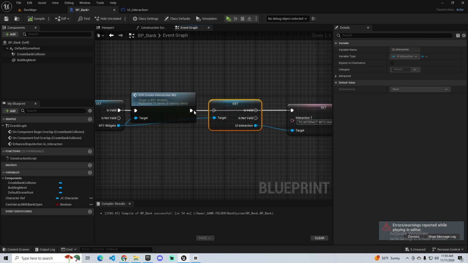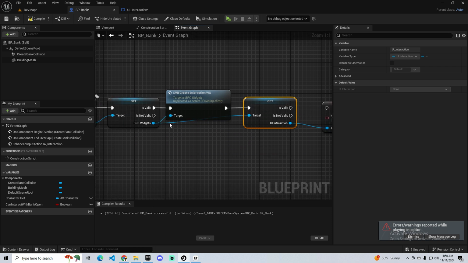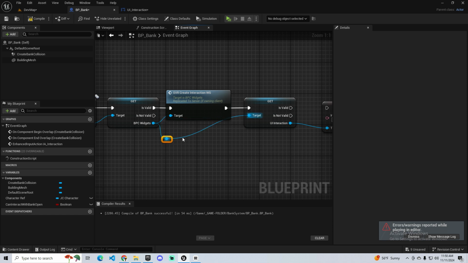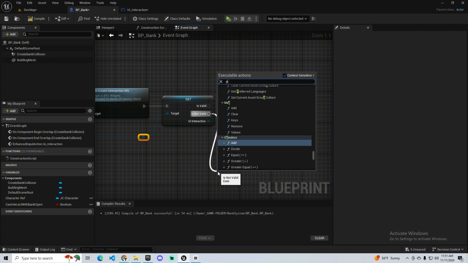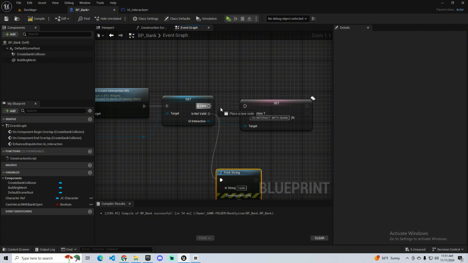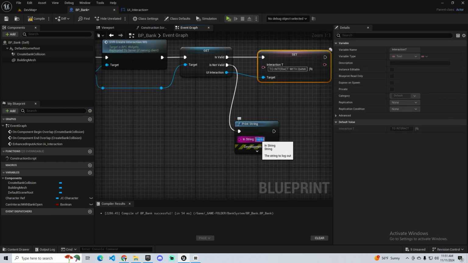See what I mean? This is why I said you have to start thinking. If this happened, why is it happening? Is it because this is not valid? So let's print a string and see if this is not valid. And say not valid. I want you to get into the habit of doing this.